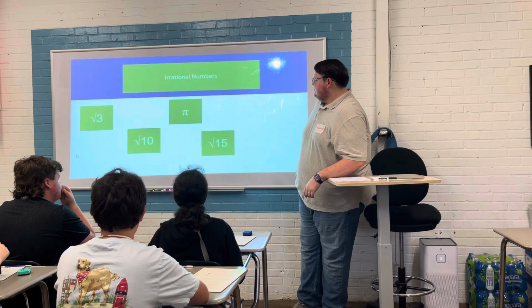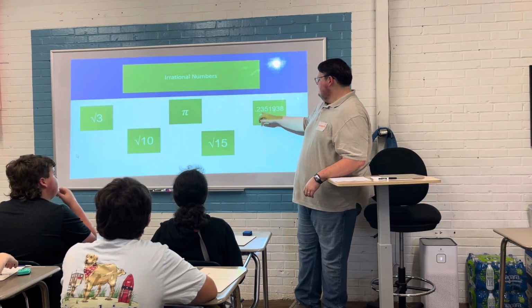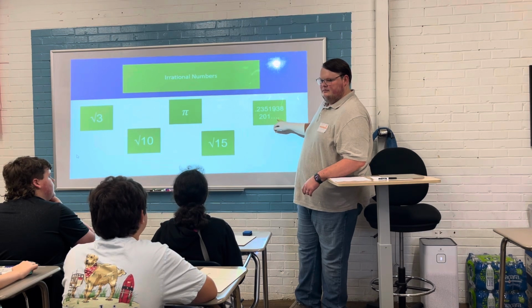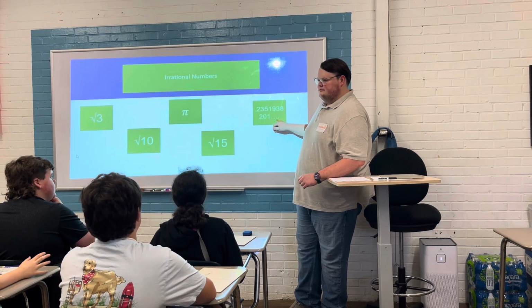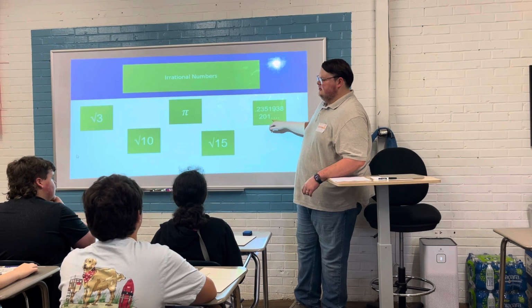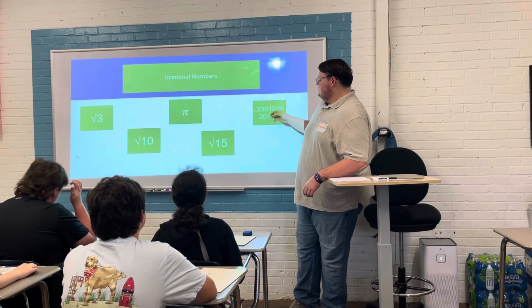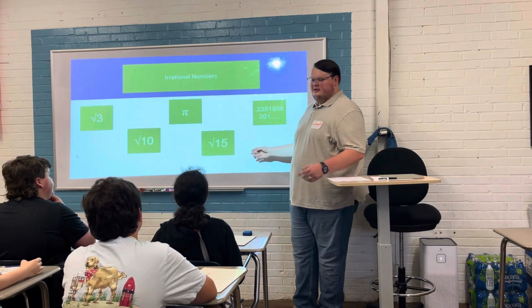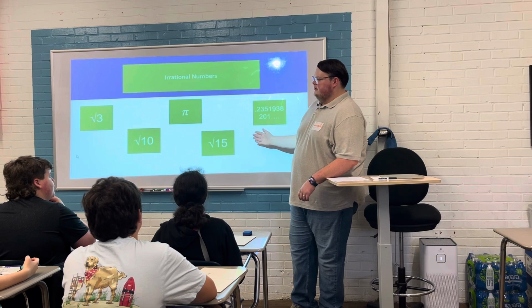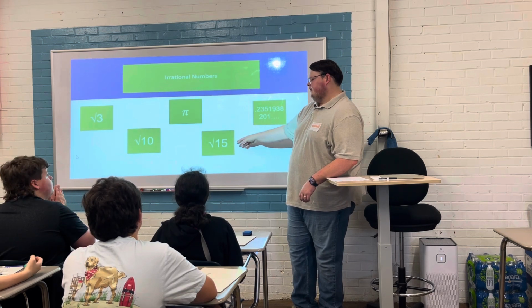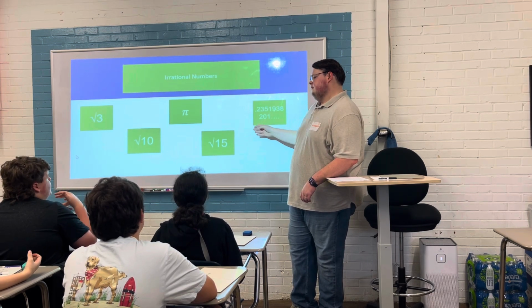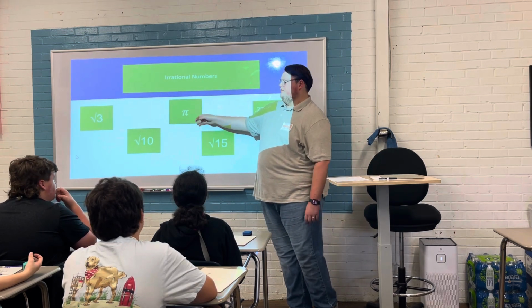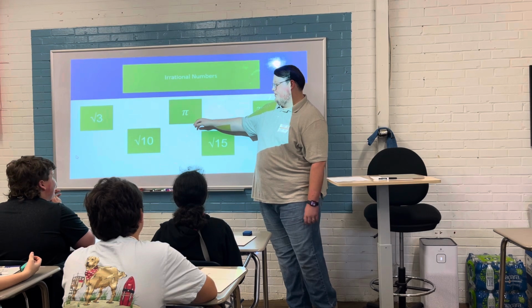These are examples of irrational numbers. This number right here, what is it? You know what the dots mean? It means the number is repeating. It means it goes on forever. That will be an irrational number because it never ends. Most square roots, unless they go straight down to a real number like square root of 4, will be irrational. Because if you put that in a calculator, you get a number with a big old long decimal that keeps on going. Pi is 3.14, and then a bunch of numbers after that. So that one's irrational as well.